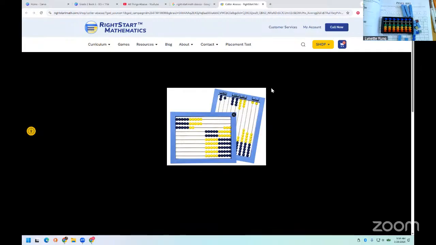I'm sorry, say that again. 5 and 1 is 6, right? Yep. Okay. Five and two. So they're talking about the blue bead. So after you do the 5, then there's the blue bead. Okay. Kind of like the other one. But see, this says this is 8 though. So why is this 8 and not 5 yellow beads and then 3 blue beads? I don't know. I can't answer that one.